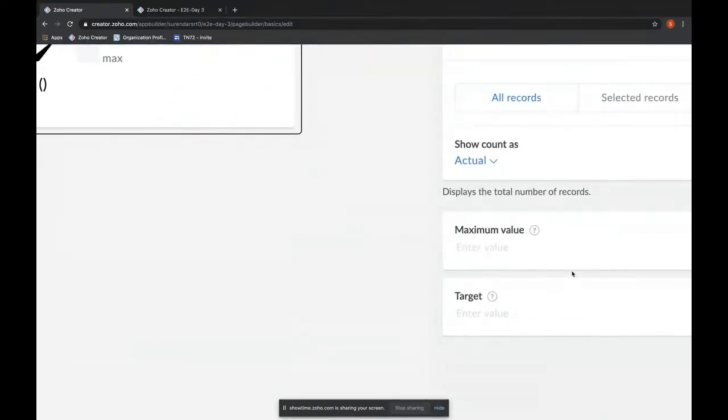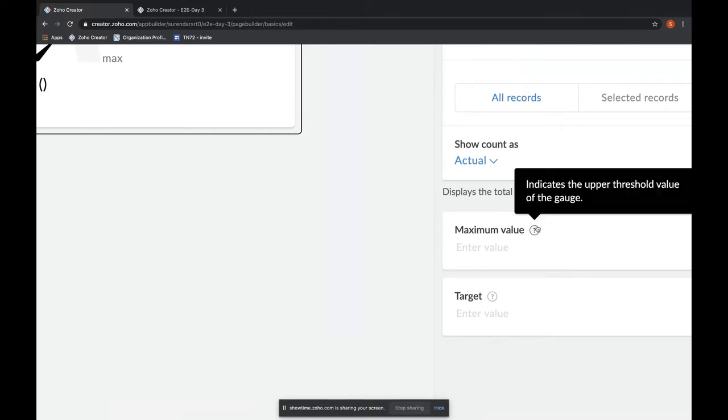Let us say I'm going for a sales cycle and I want to understand the total sales which is happening. I have a target of 1 crore, and I want a maximum value of 1.5 crore. So my least target is 1 crore, and I want the maximum sales allowed in that particular month to be 1.5 crore. Those are the values I explained.